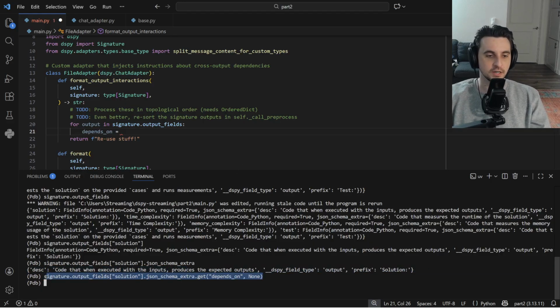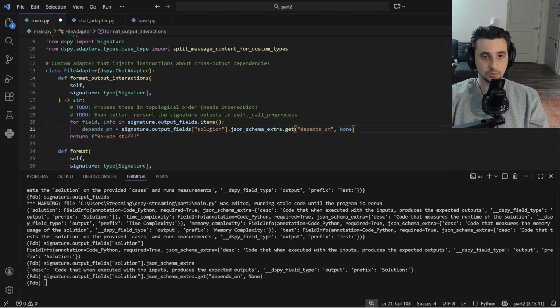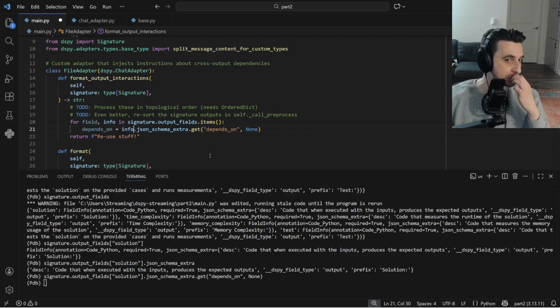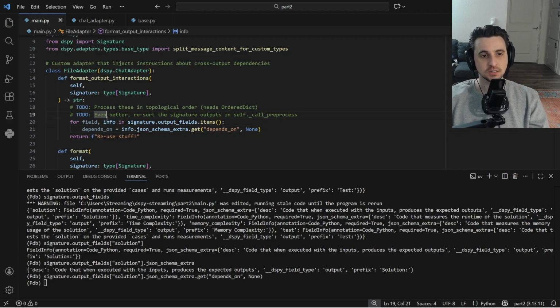So then we can get for field and info in signature output fields dot items, depends on will be, yep. So this is a field info, right? Do I need to annotate this? I kind of do want to annotate this.